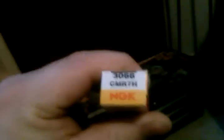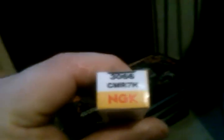It does come with tools, like a spark plug wrench, a T-wrench, stuff like that. It comes with Allen wrenches. I put them in a bottle so I won't lose any of them. And if you want a spare spark plug, it is an NGK 3066, the part number is CMR7H NGK. It is equivalent to the factory plug that comes on the truck. You can get that at O'Reilly's for like $1 or $2. So, a very good thing to have as a backup.